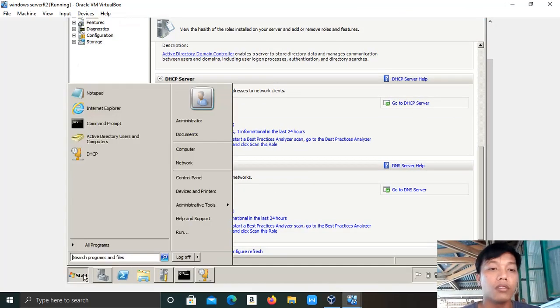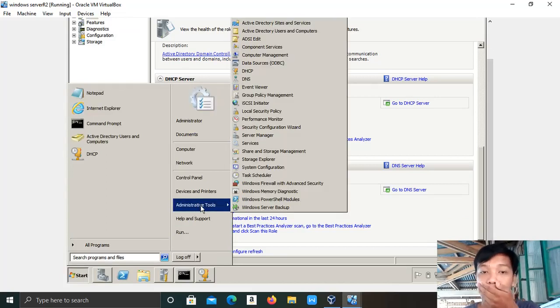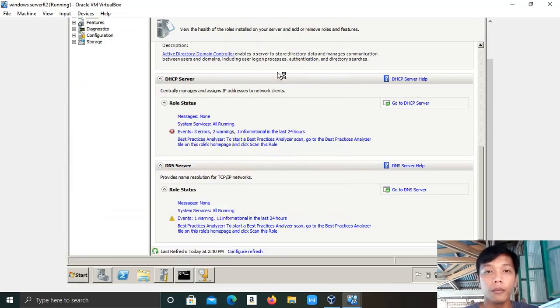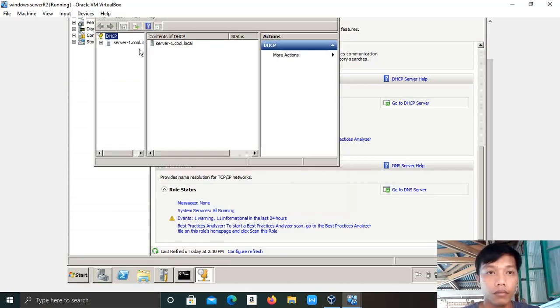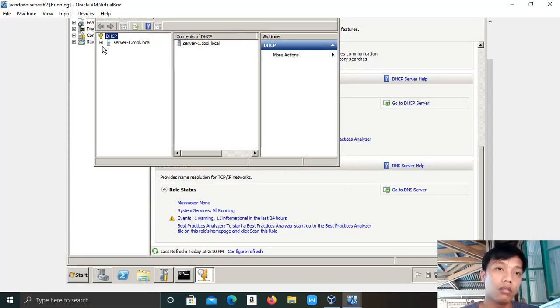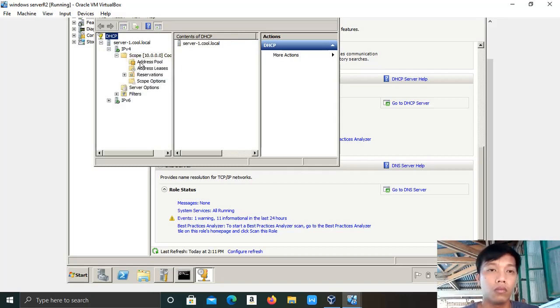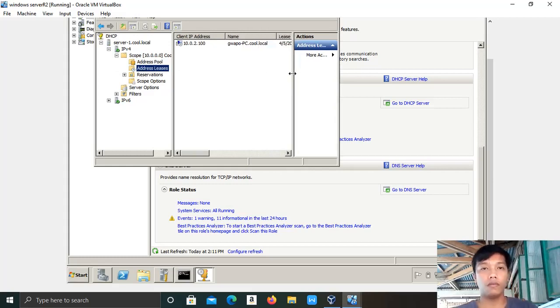Go to the administrative tools, DHCP, expand this a little bit, scope, address pool, correct, address is all. They are now finally connected in the client OS.